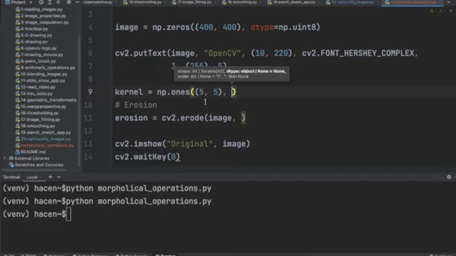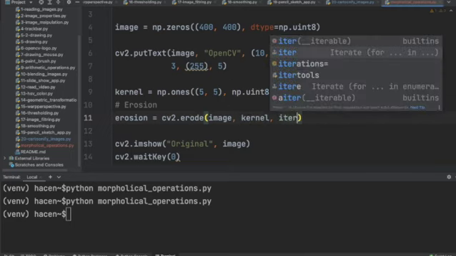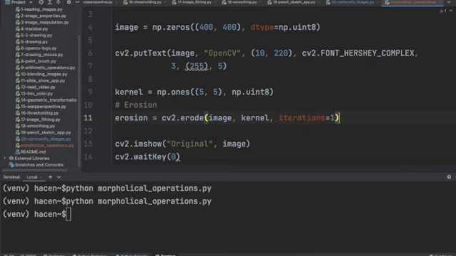We can modify this later by saying 3 3 or 7 7. We must use an odd number, and the data type as np.uint8. So we need to give it the kernel and the number of iterations. I will just use the default one, which is 1.